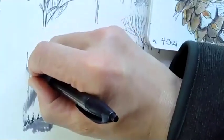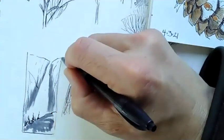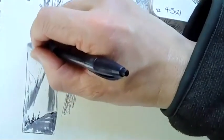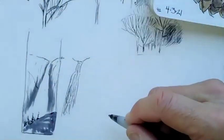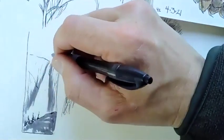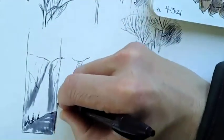Finally, on some of these little sketches, I would put a frame on it, just to help envision where the drawing stops. You can also bring that into the sky to different degrees. If I want to, I can draw a line across there. Another thing I could do is if I'm looking up there and there are white clouds, I could draw those in. You could also leave the top end of a box like this open to the sky.